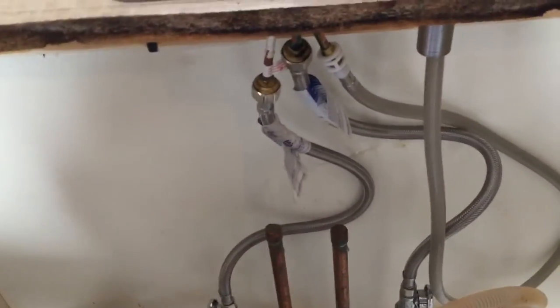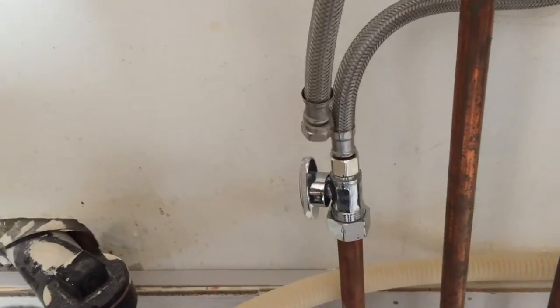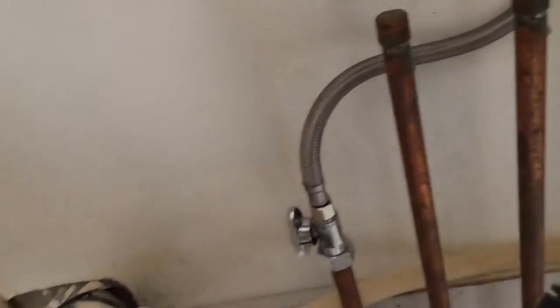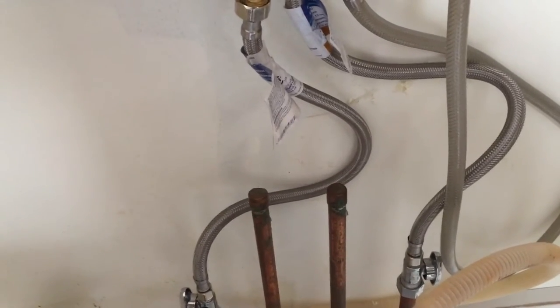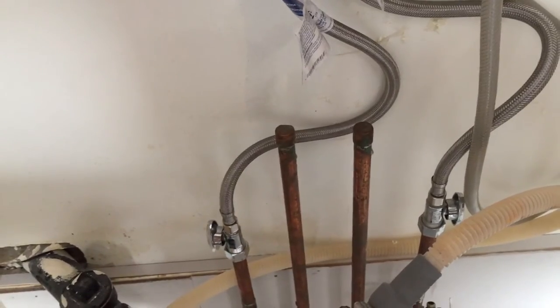So I just had to make a quick trip to the hardware store. The flexible supply lines, the ones that were in here, they ended up being just that 1 inch short to connect to the shutoff taps, which wasn't a complete surprise because we did add an inch of material to this floor with the cement backer board and the half inch plywood and all of that stuff. So that's where we lost our inch, so I had to go get a couple new flex lines this morning. But they're hooked up, we're ready to put the sink back in the hole here now. And this should be all good to go.